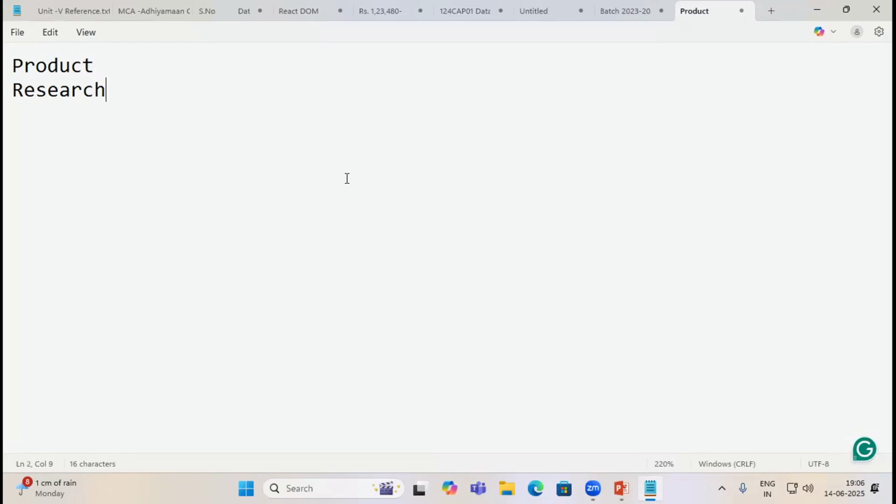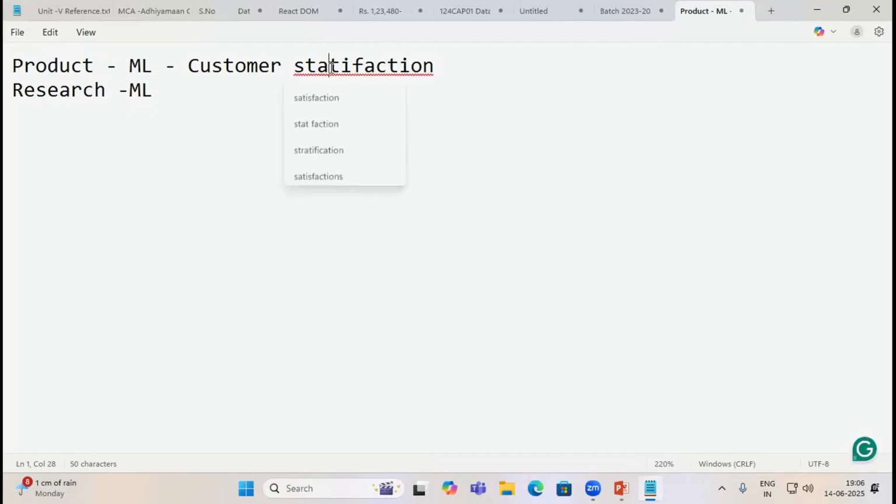Whereas the researchers are also going to use ML. Here the business people are mainly focusing on customer satisfaction. So they have to go for customer satisfaction in order to make their product, not with an analysis. If the product is satisfied by the customer, then their business will grow very fast, and it is mainly money minded. It is only a business.